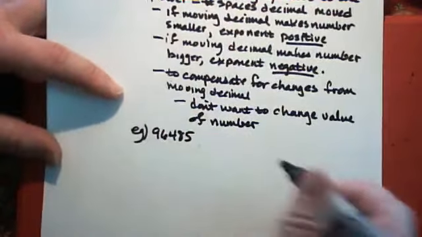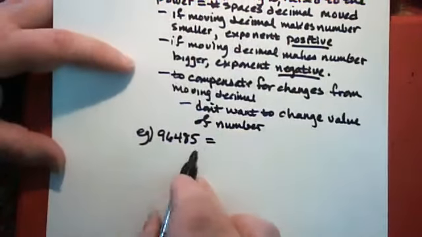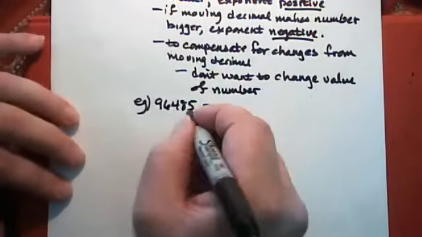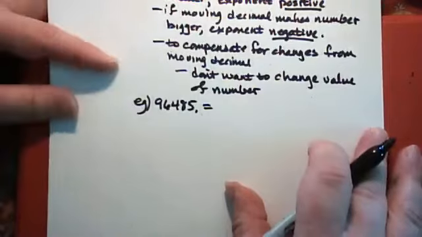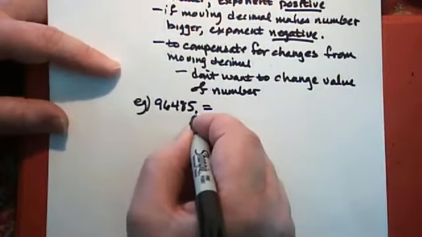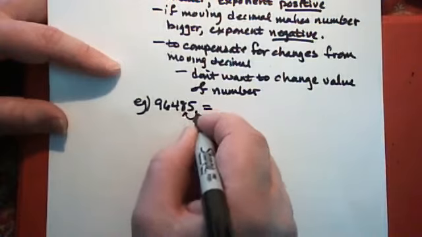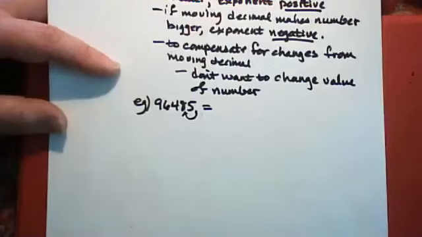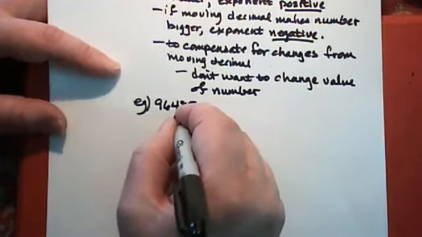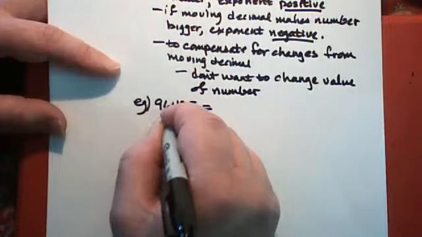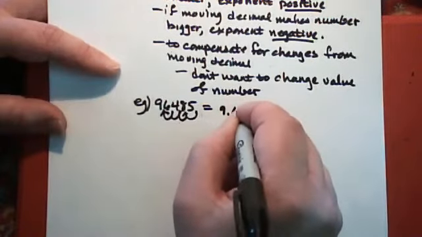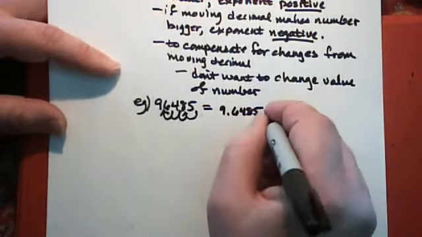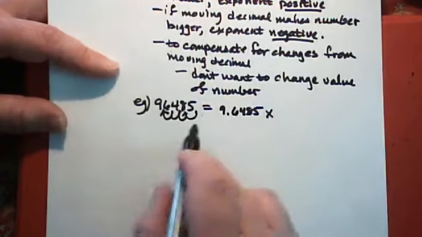If you have the number 96,485, now a lot of big numbers like this are often written without a decimal point. That implies that the decimal point comes at the end, so you can draw it in without doing any harm. And if we move the decimal point one place to the left, we get 9,648.5. That's not between 1 and 10. So we can move it again. Nope, nope, aha. 9.6485, that is between 1 and 10. And so that is the first part of our number in scientific notation.